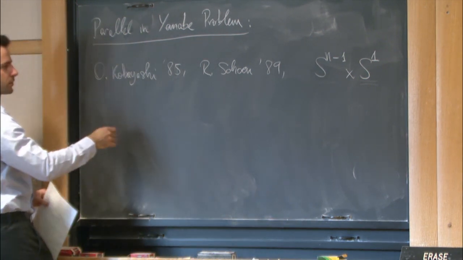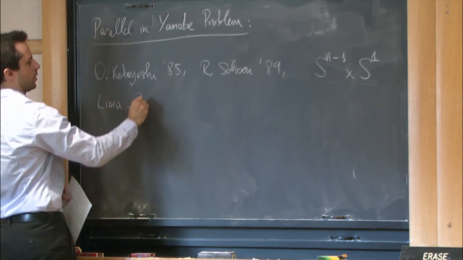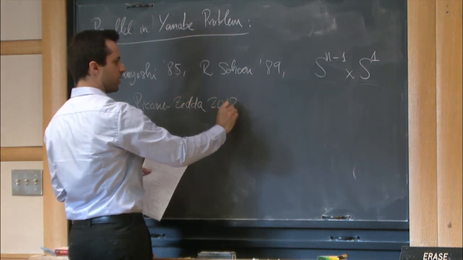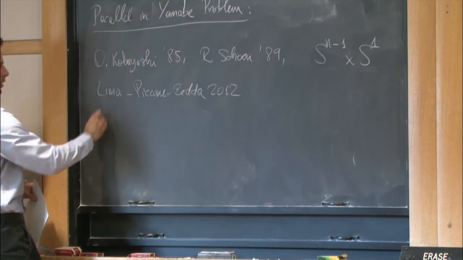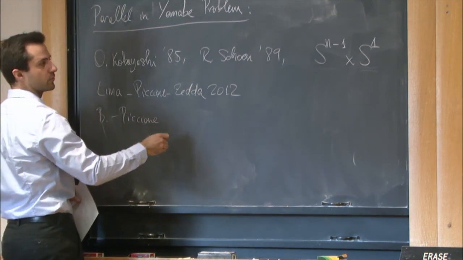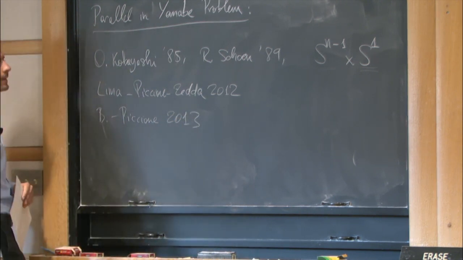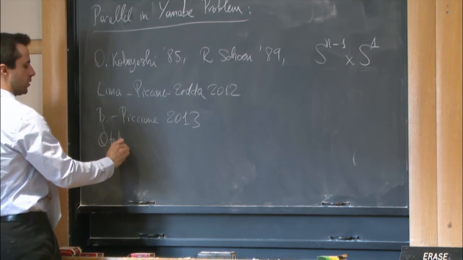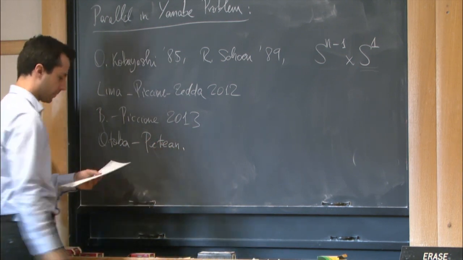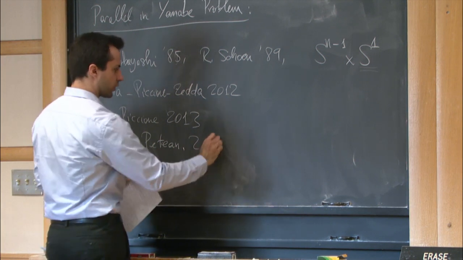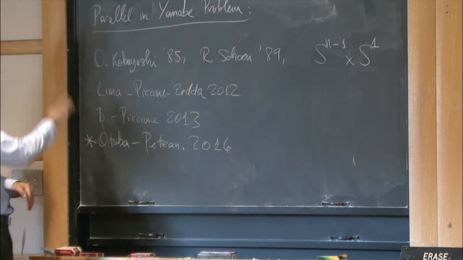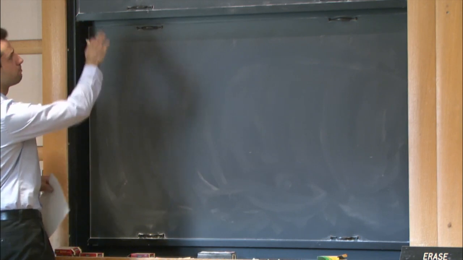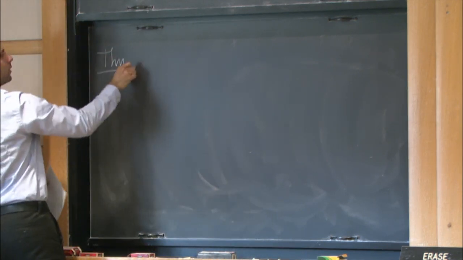This framework was mostly developed by Levi Lopes de Lima, Paolo Piccione, and Michele Zedda a few years ago, so that was 2012. And then in joint work with Paolo, we extended this to a few other geometric contexts shortly after. And then there was a nice sum up of all of these results by Nobuhiko Otoba and Jimmy Petean just a few years ago. So I'll describe their version of the story, which somehow encapsulates all this previous work into a nice framework. So the Otoba-Petean approach is to consider the following situation.